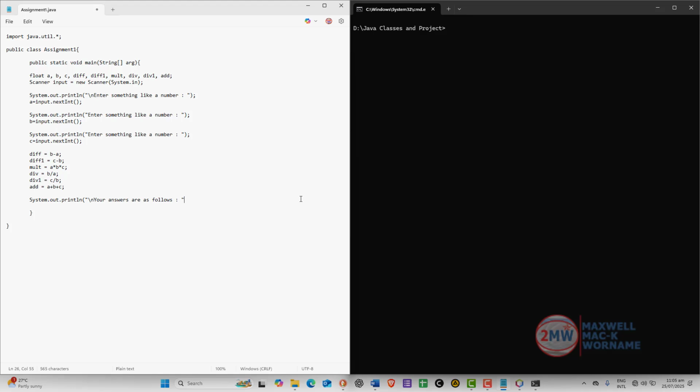We print the diff on the console, we leave a line, is it clear? So concatenate this. Should we leave a line for this one? Yes, we leave one line for this one.